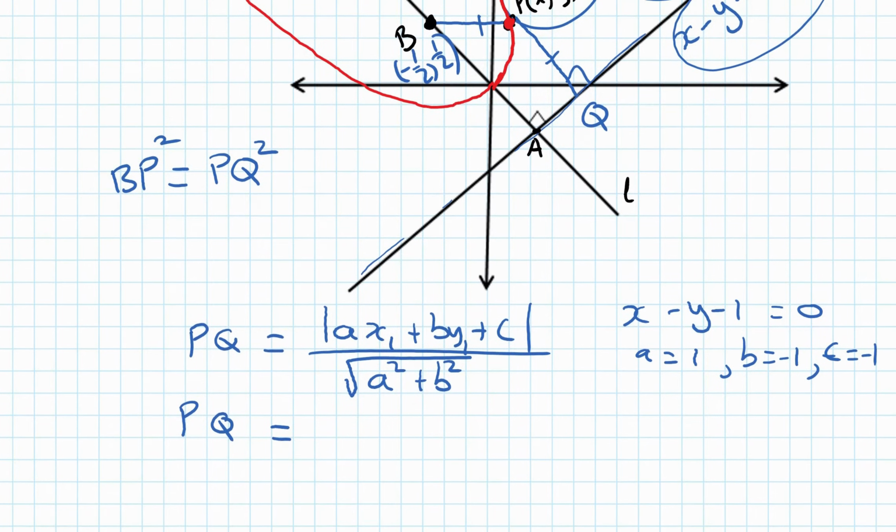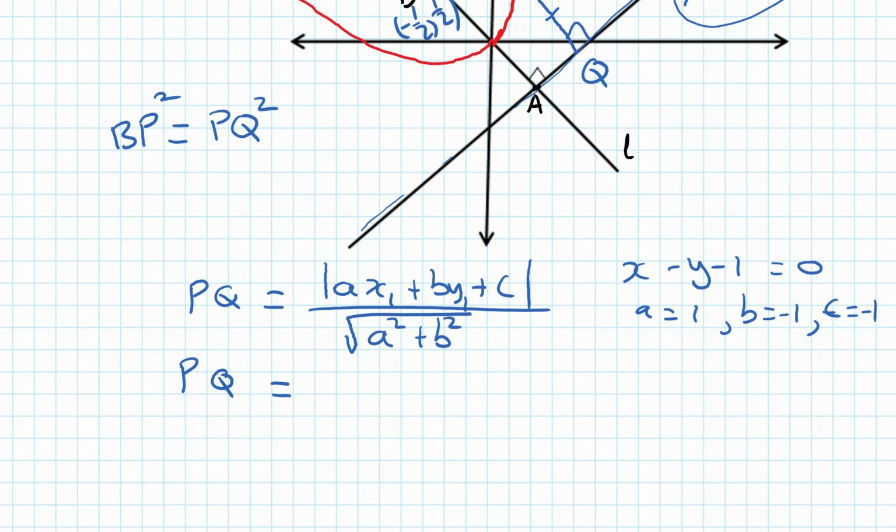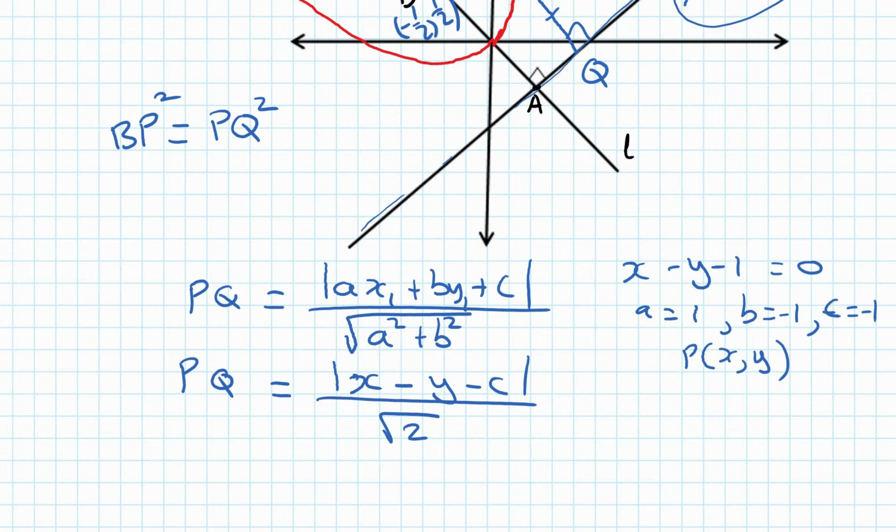So I just put them into the equation. The point is (x, y), so I just substitute that in. So P is (x, y), which gives me |Ax|, where A is 1, so x minus B is minus 1, so just minus y, and then minus C, absolute value, just in case it is negative. That's what happened. So A squared plus B squared is 1 squared plus 1 squared, which is 2, so the answer of this is root 2.